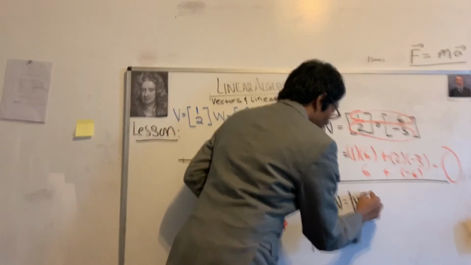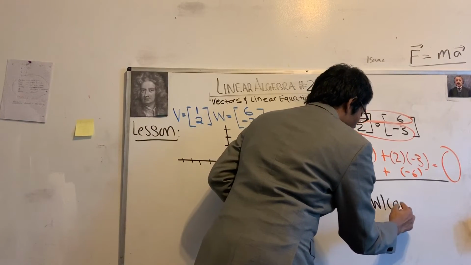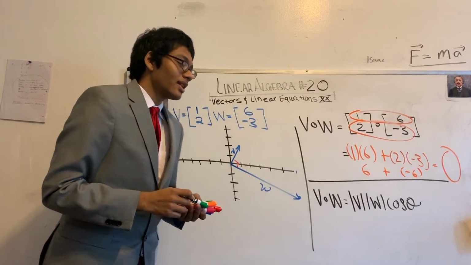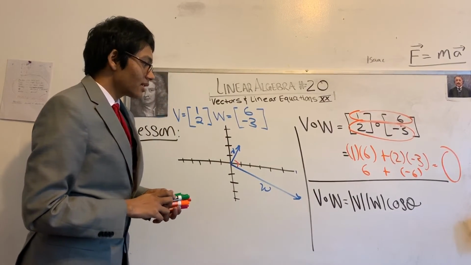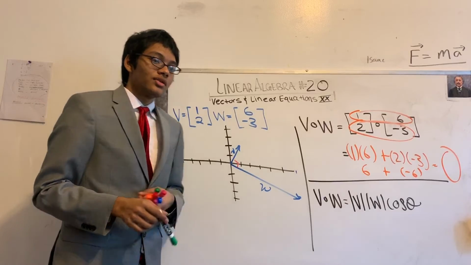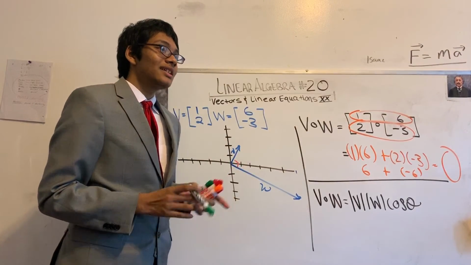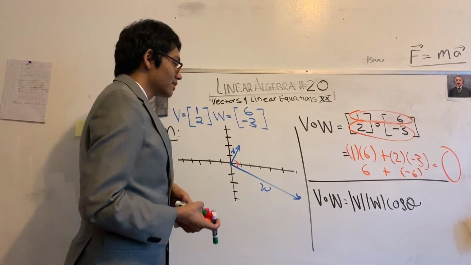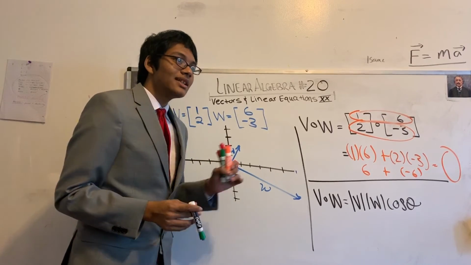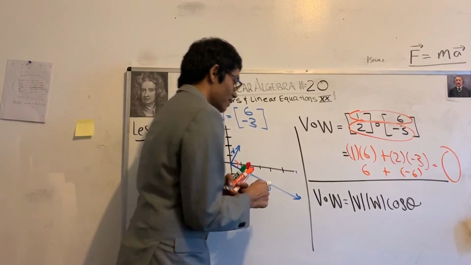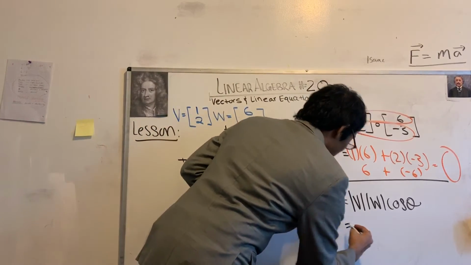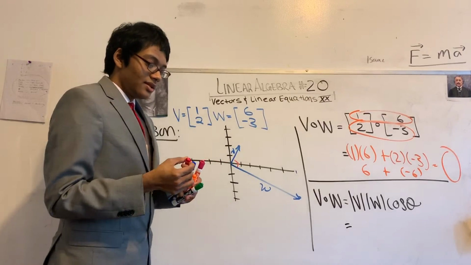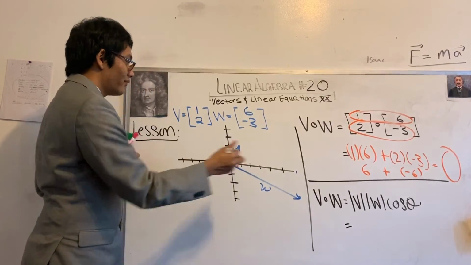Now, let's look at the second definition of the dot product, just as our student here proposed. So the magnitude of V times the magnitude of W times sine theta. Oh no, cosine theta. Why not sine theta? We will actually look at the derivation of the second definition of the dot product in one of my lectures.